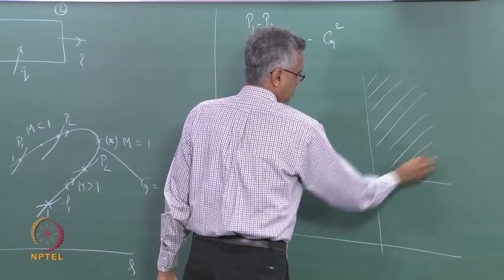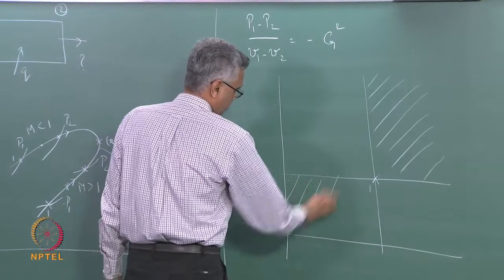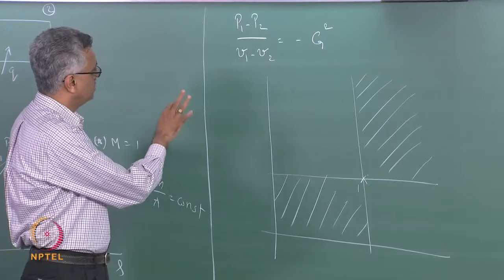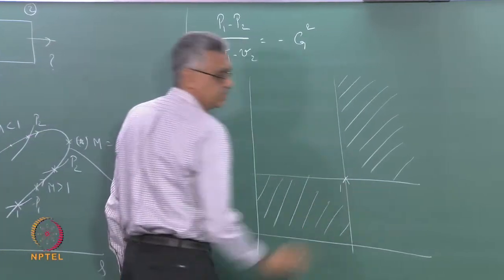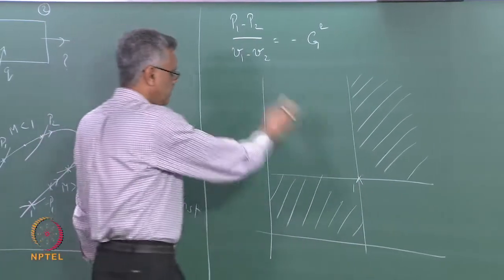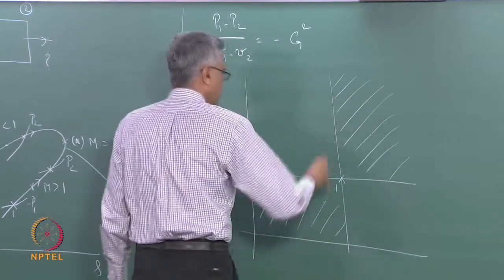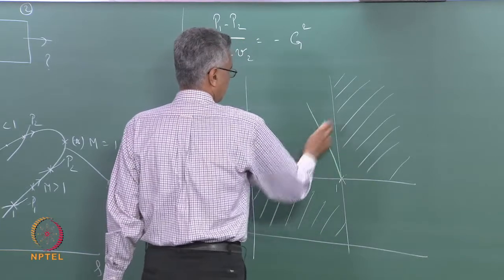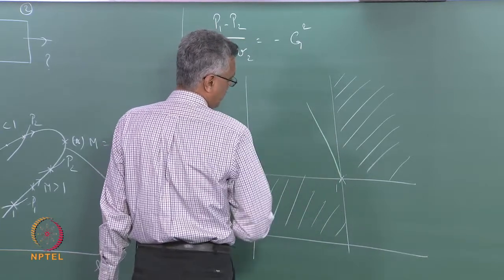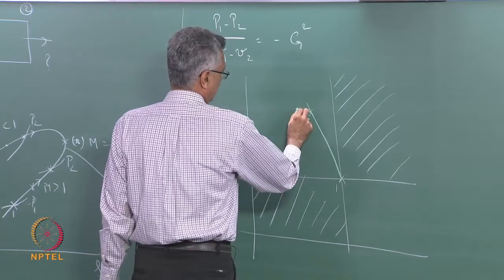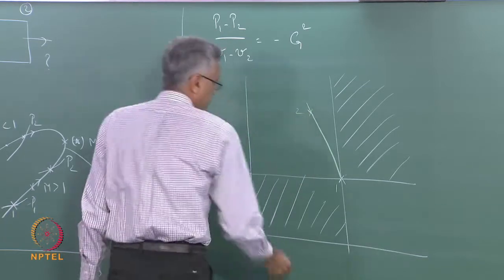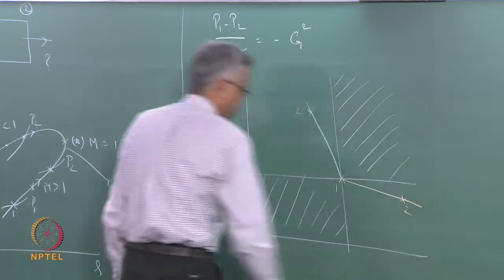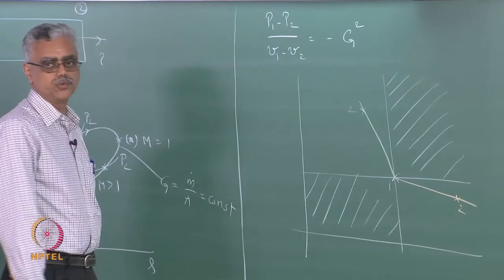So, this is not allowed, or this quadrant. The third quadrant is also not allowed. So, the downstream state 2 can lie in this quadrant or in this quadrant, and if it lies in this quadrant, then if you remember, we said that the downstream state can lie anywhere along this line. For example, it can be here, let us say this is 2, or it can also look like this, where the downstream state is something like this, because we have to make sure that the entropy increases.